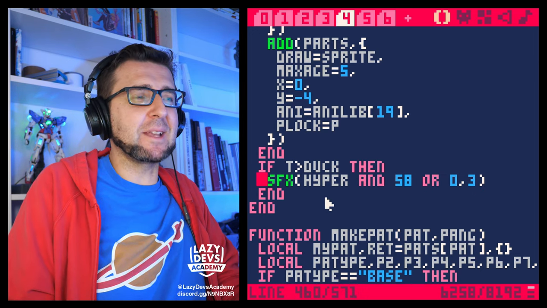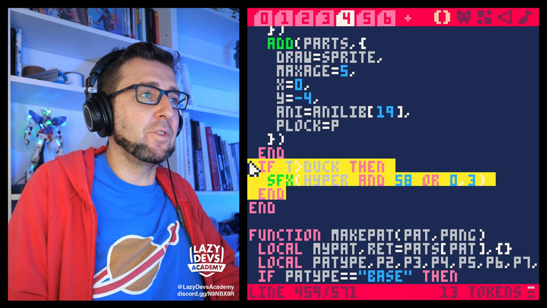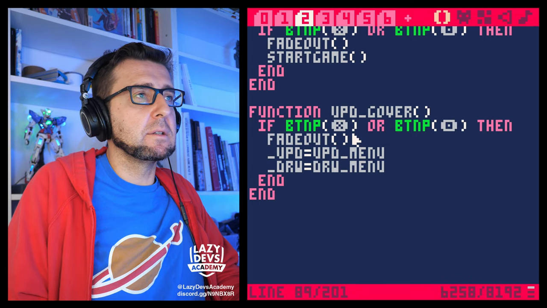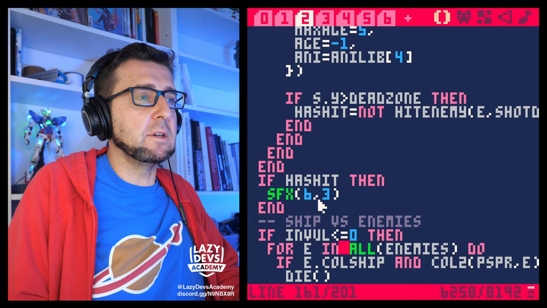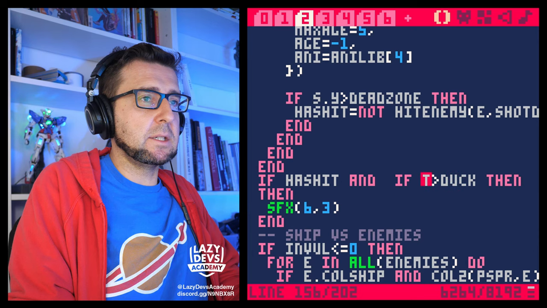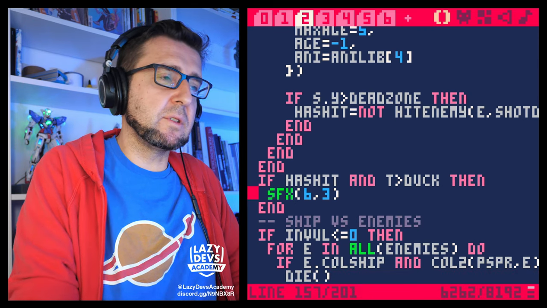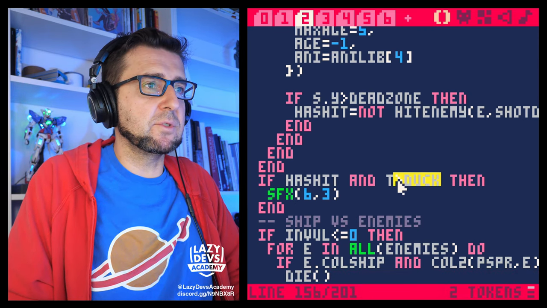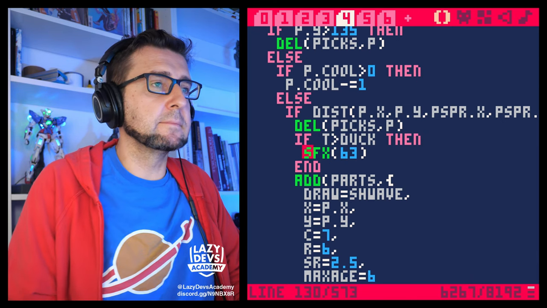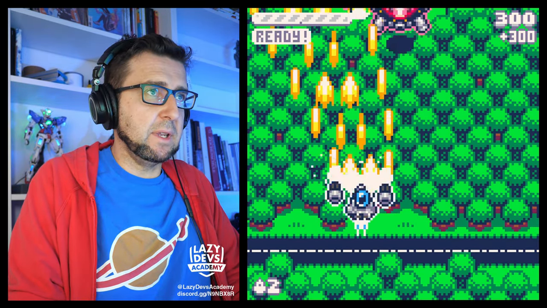Because it doesn't matter if sometimes an explosion is playing and you don't really hear the sound. You don't hear them anyway, right? The explosion should overwhelm the shooting sound. And that's definitely also the case with hitting the enemies. So here, if has hit and T is greater than duck. Maybe picking up the sound pickups as well. So let's just do that. There we go. Right, so we only do these things when there's no important sound being played.